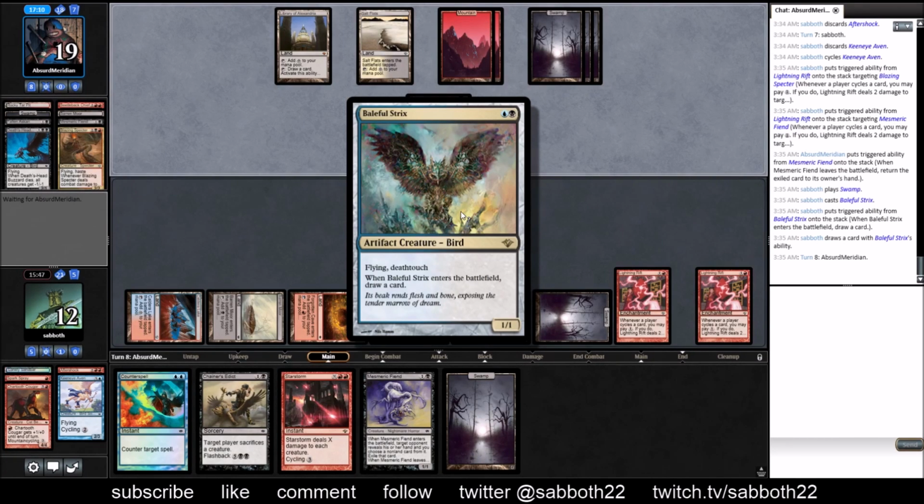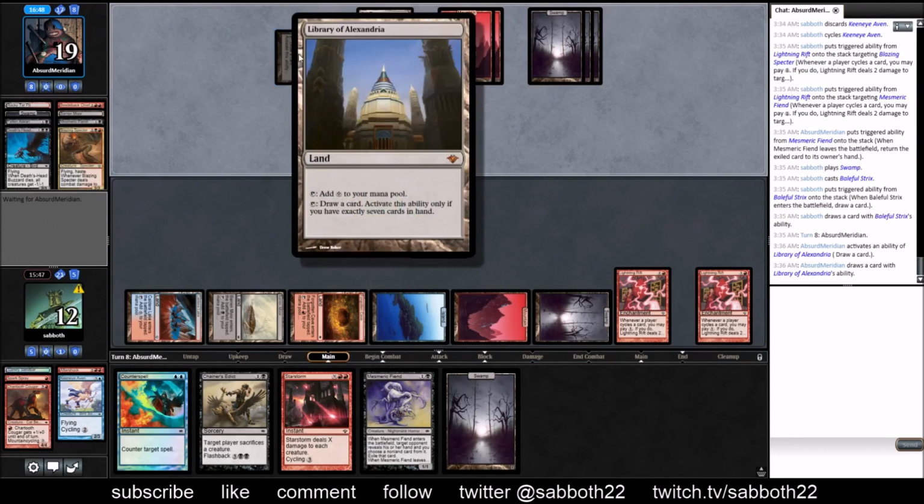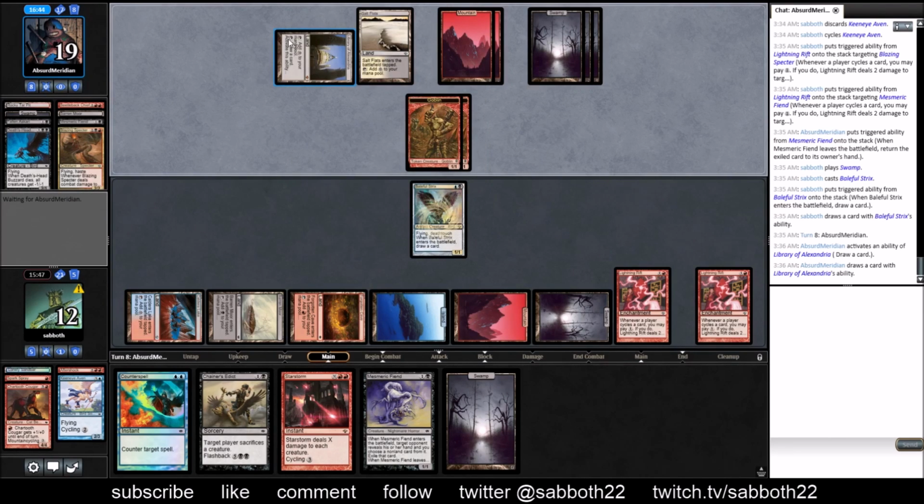It's Beakren's Flesh and Bone, exposing the tender marrow of Dream. Hashtag deep. There they go, drawing more cards with the library. They're going to be so smart that they can't even win anymore after a while. And they are taking a bit more time on their turns, so we're catching up on time. Still not quite there yet.